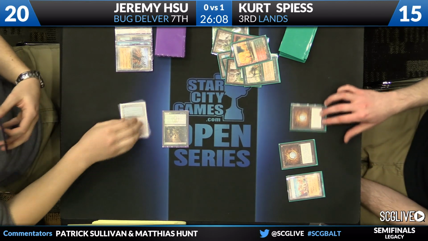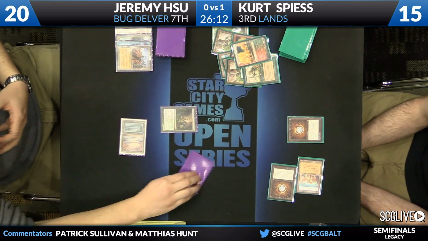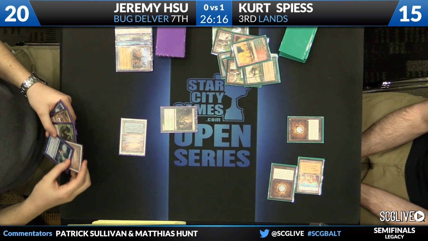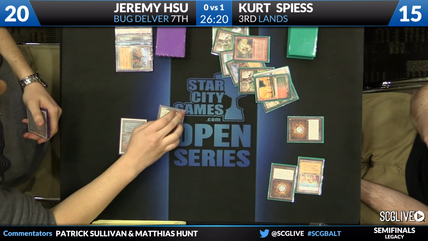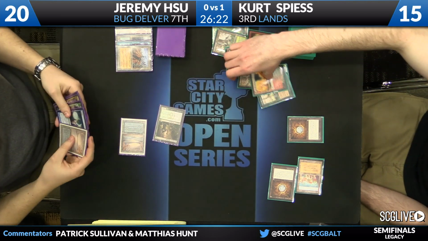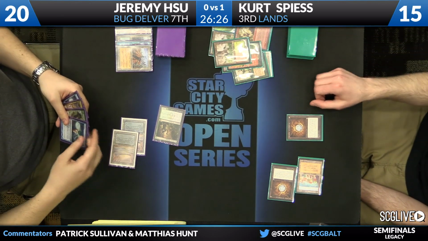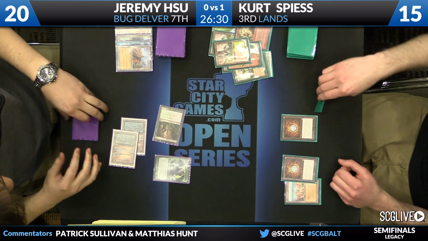Kurt with Rishadan Port. Going to go ahead and make the only play available to him. That's to Port on upkeep. But thanks to Deathrite Shaman being a pretty star player here, Jeremy still has access to his own mana. And he's going to go ahead and cast, it looks like, Tarmogoyf, and he's going to do that by exiling Kurt's Wasteland. Yeah, I like this play.